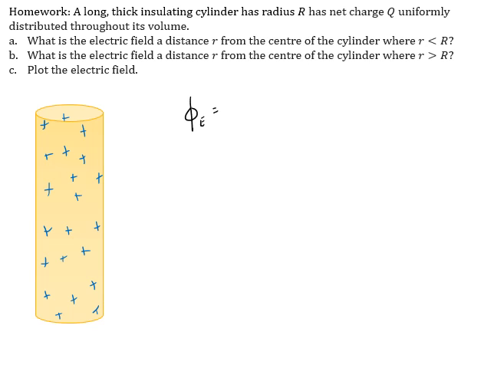Gauss's law says the net electric flux, which is the integral of E dot dA, the electric field over some closed Gaussian surface, is equal to the net charge enclosed by that Gaussian surface divided by epsilon naught. When we did our sphere of charge, we used spherical symmetry to pick our Gaussian surface. This time we're going to use cylindrical symmetry. Our charge is a cylinder, so our Gaussian surface should be a cylinder.